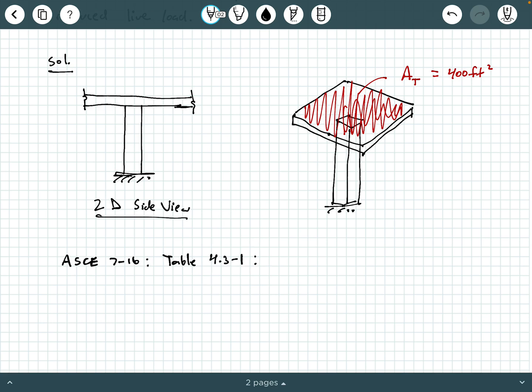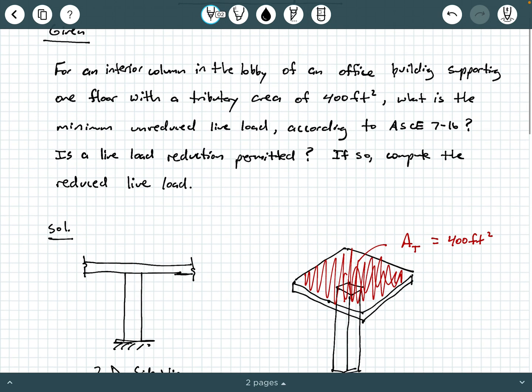Now, in my copy of it, it's page 14. So near the bottom of page 14, under the column Occupancy or Use, it says Office Buildings. And it's got a few little items under the Office Buildings near the bottom of that table. And it says lobbies and first floor corridors, offices, so on and so forth. Well, all it says in our given problem statement is in the lobby of an office building. So that tells me we need to be looking at lobbies and first floor corridors.